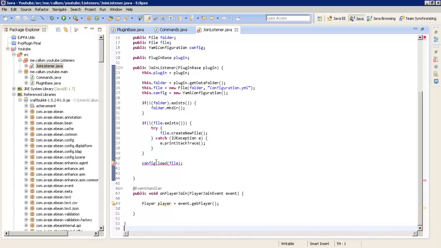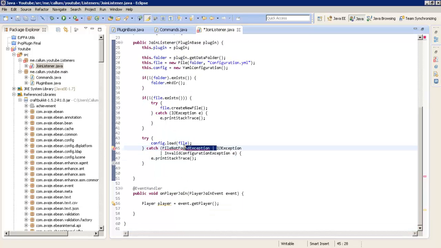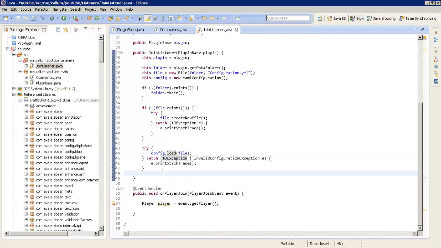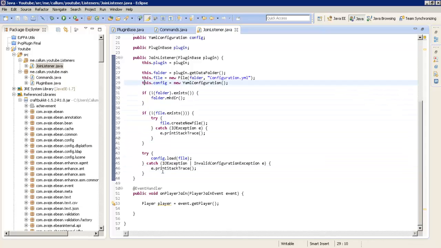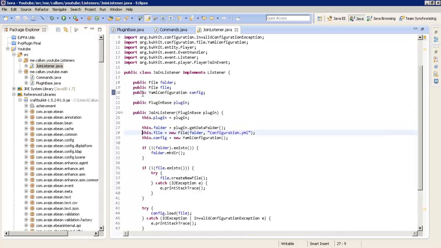And we need to try and catch this. I'm just going to use a multi-try and catch. Not the greatest way, but oh well. So far we have just loaded that file. So now these all contain the correct information for us to use.